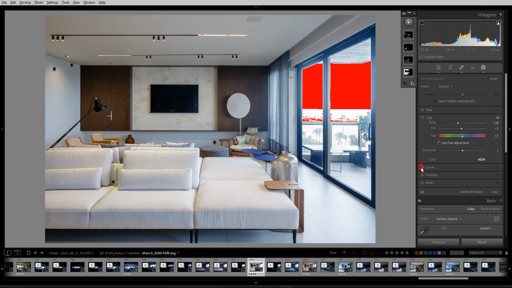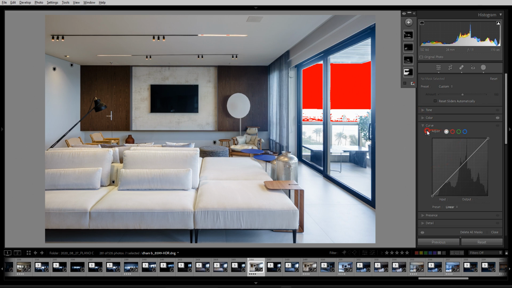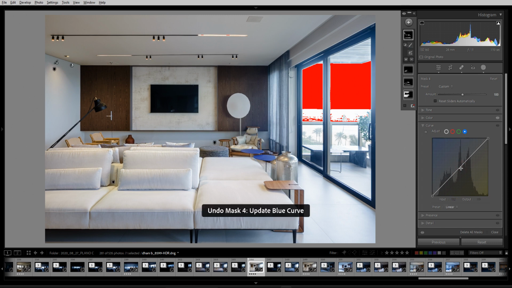Remembering that you can also use a curve, but the curves are still not very developed within the filters. So I can also come in here, oops, click on this one, and adjust my curve a bit to play around with the colors, but I still feel that curves for color correction in Lightroom is still not very efficient.